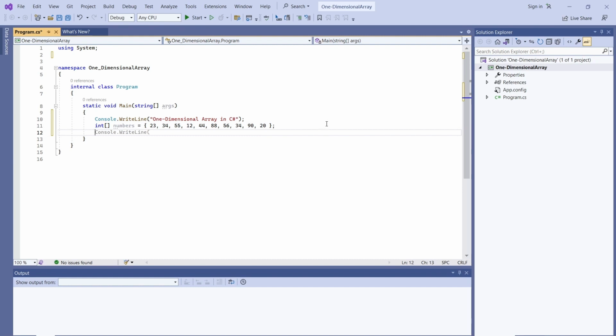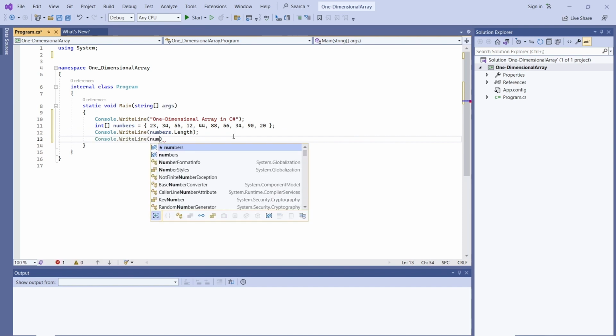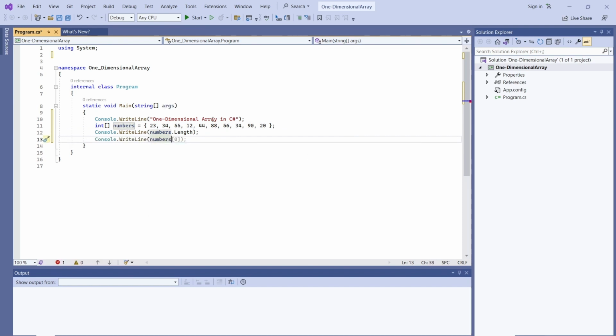As I mentioned, all the items are stored by index, starting at index 0. So 0, 1, 2, 3, 4, 5. If you want to print a specific item, let's say this one, 44, this is location 0, 1, 2, 3, 4. Generally, if you count it, it looks like the first, second, third, fourth and fifth item, but because the index starts from 0, this index is 4. So if I want to print 44, then I have to pass the index as 4.